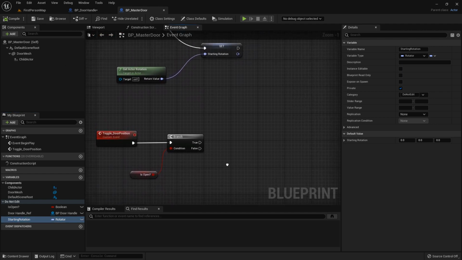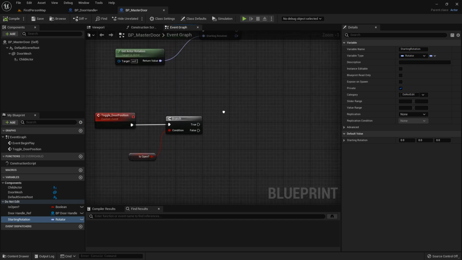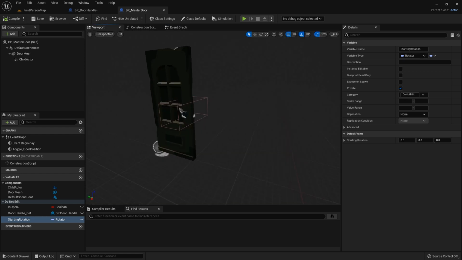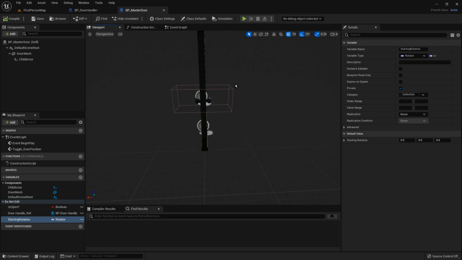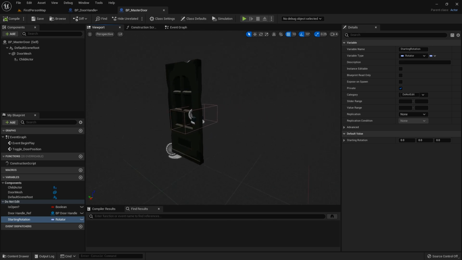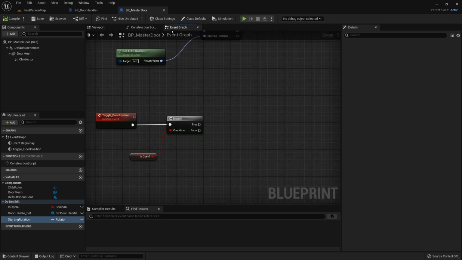All right, so how do we open the door? How do we close the door? Basically, we're going to be changing the rotation about the z-axis, this vertical z-axis. One thing I like to do is when a player gets in front of the door, I don't want the door opening towards the player. I want it swinging inwards. So we're going to do that by creating these little areas in the front and back of the door. And we're going to open the door according to the direction that's opposite where the player is standing.